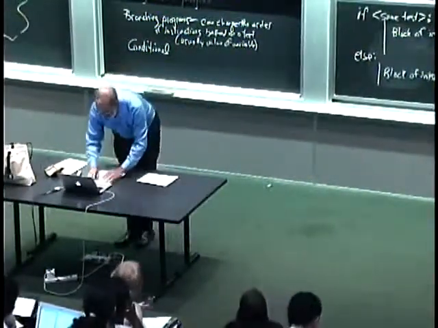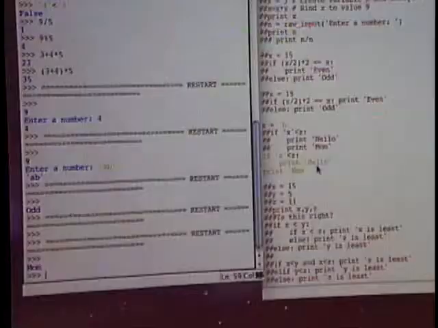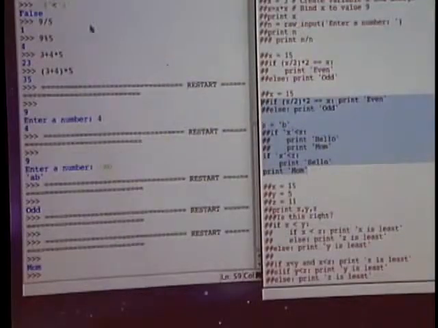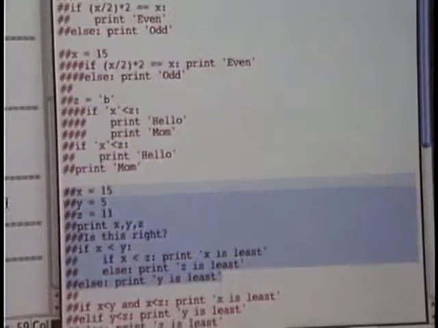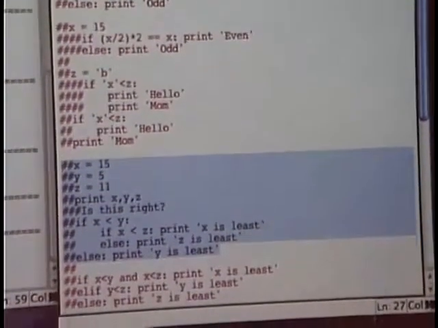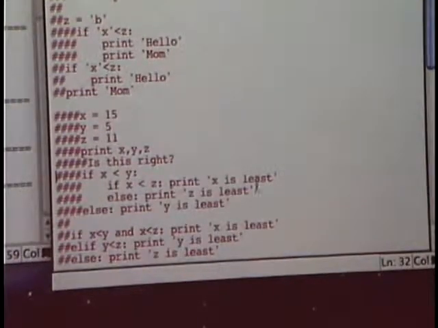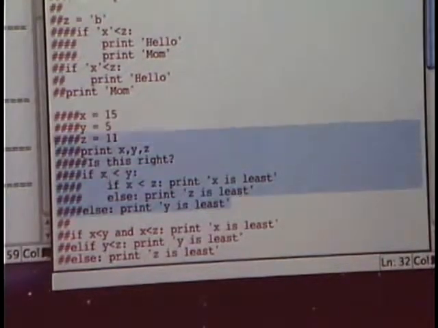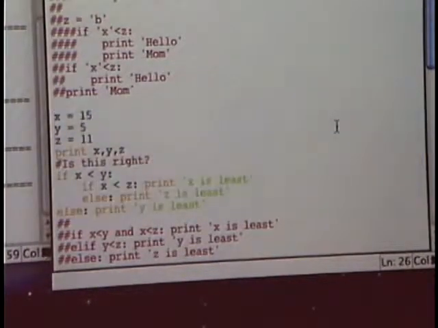Okay, so now we're seeing some of these variations. Let's see what else we can do here. Let me try something a little more interesting, and then we'll get to writing some simple programs. So I'm going to comment those out, and let's go down to this piece of code. Let me uncomment it. Let's try this again. I want to uncomment it.